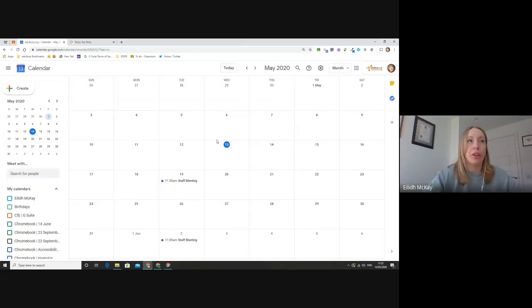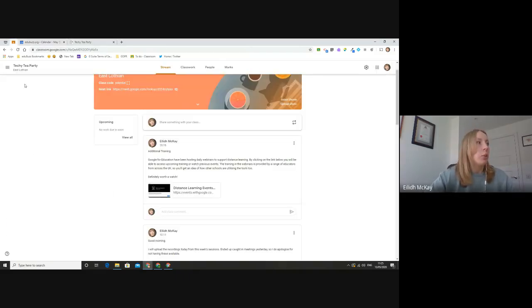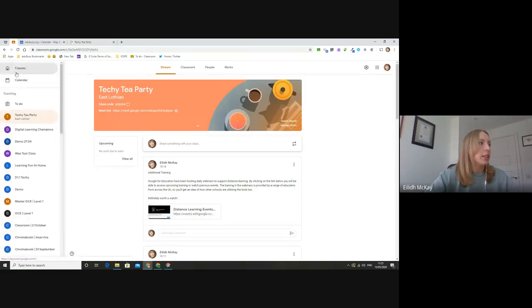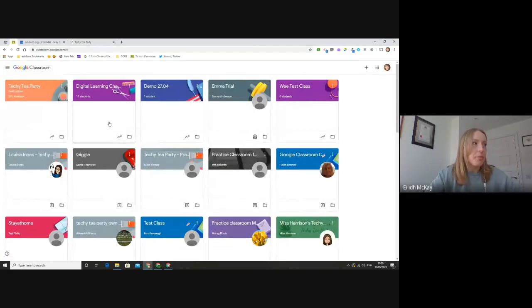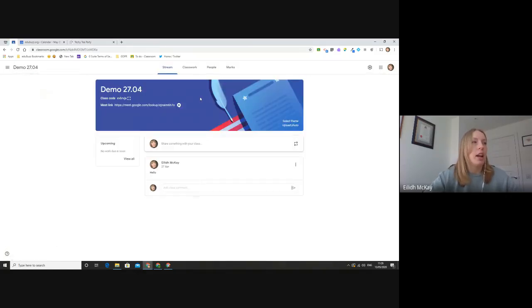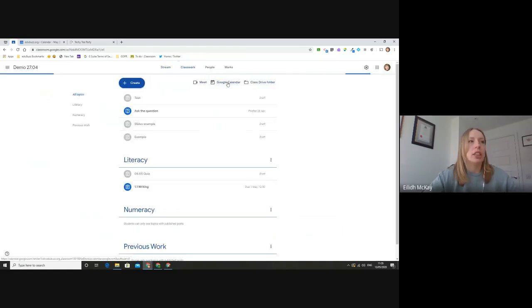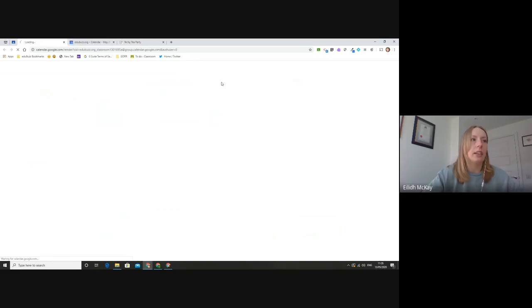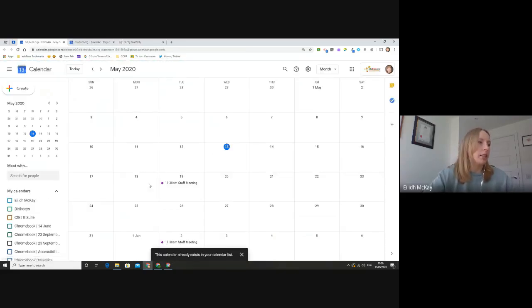That's really all for the actual calendar interface. The last thing I'll show you is just in Google Classroom, where the students will access any due dates and stuff that are coming up. So what I will do now, if I just come into my classes, I can either open up a class straight away. If I go into a demo, for example, in the classwork section, this is where we have this Google Calendar option. I click on this Google Calendar, it will then open that calendar as well.